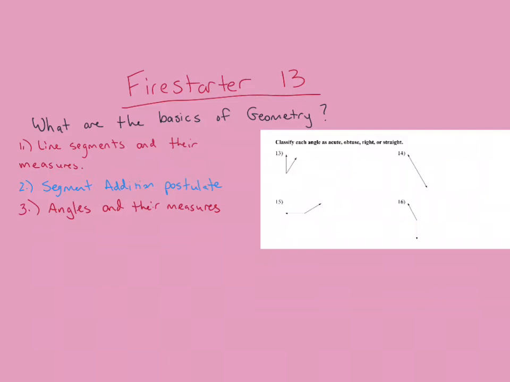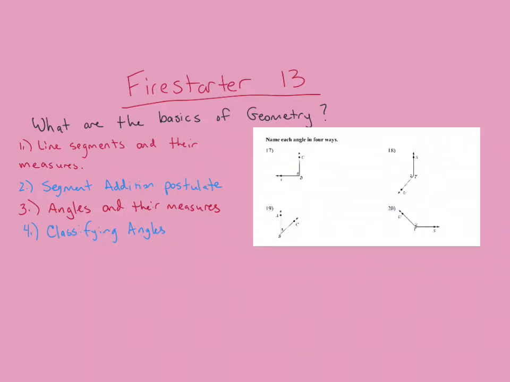The next thing we're going to talk about is classifying angles. So classifying angles, that's going to be the next big idea. So right now we're at 4 ideas for this worksheet, and you're going to be talking about acute, obtuse, right, or straight. Most of us will probably understand acute, obtuse, or right, and we'll even understand straight too. So that's probably all something you've done before. That's why it's a basic of geometry.